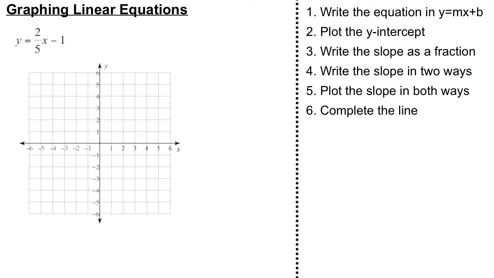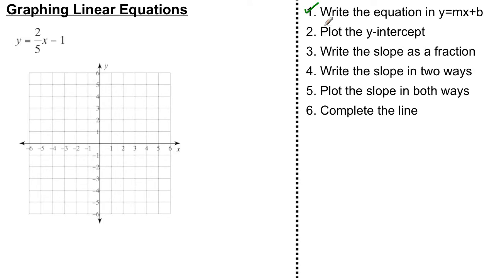Okay, in this video, we're going to learn how to graph linear equations. And I'm going to show you how using these 6 steps. Okay, so the first step is to write the equation in y equals mx plus b form. This one's already there because we have y equals m, or the slope, times x minus 1, or plus b. Right, so this one's okay already.